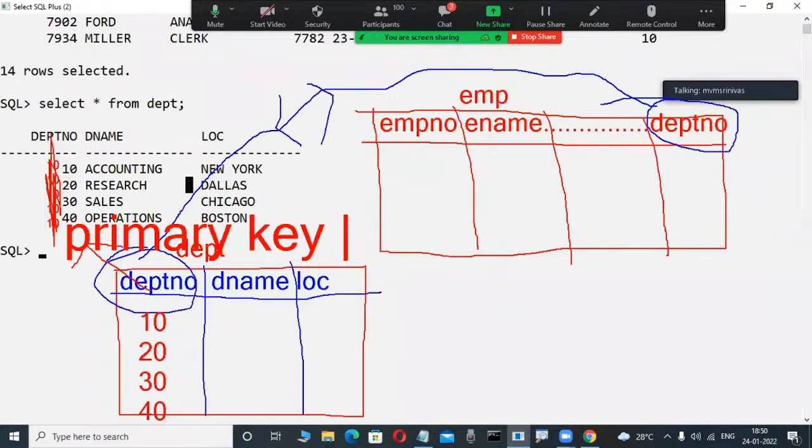Even without any knowledge, in a relational data model, one column is there among the common columns that does not accept duplicate data, which means it is a primary key. Observe here, but in the EMP table, the department number is not like that. Duplicate data is there: 10, again 10, again 10, again 20, again 20, again 30, again 30, again 20, like this. That's why whenever duplicate data is there in a common column, this column is also called a foreign key. We will define foreign keys, don't worry.